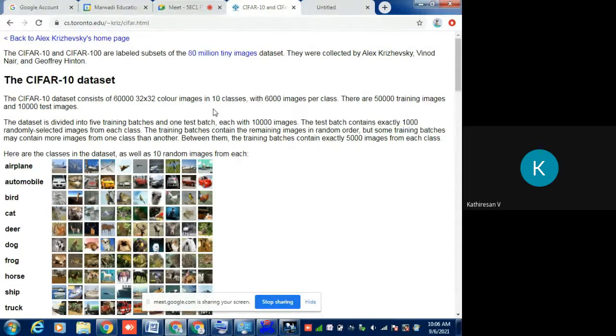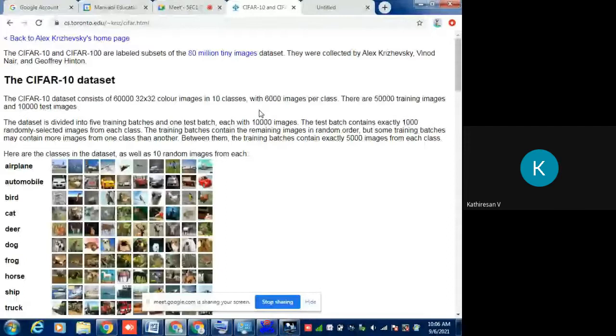These are the classes: airplane, with 6,000 images per class, 5,000 for training and 1,000 for testing; automobile, bird, cat, deer, dog, frog, horse, ship, truck.